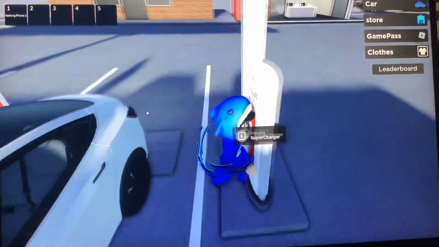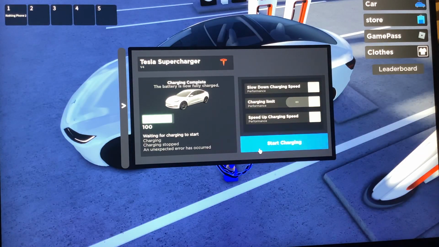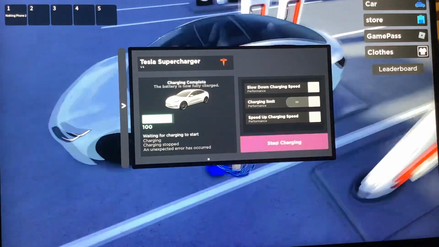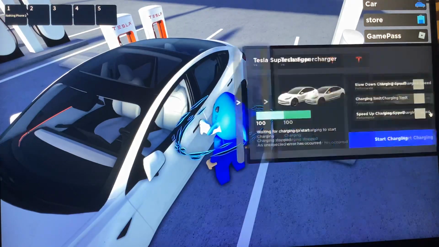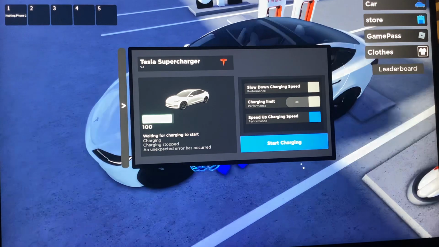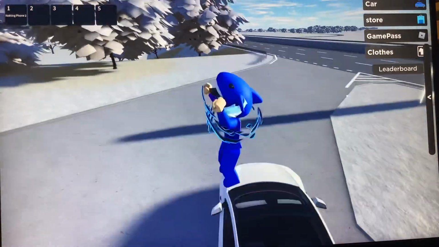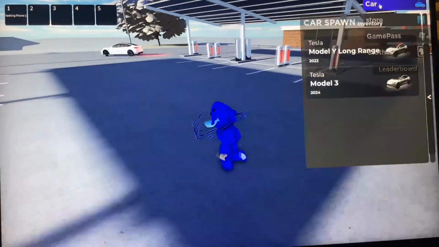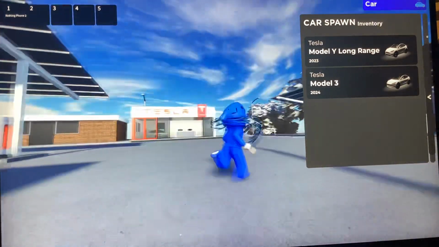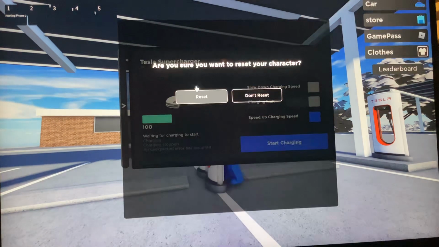Now I'm gonna go test out the superchargers, which is a really cool feature of the Tesla. Perfect. Yes, finally, perfect. Oh no, my Tesla's running away! How do we X out of this? Let's just reset.